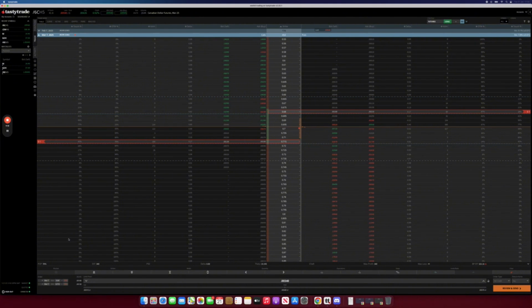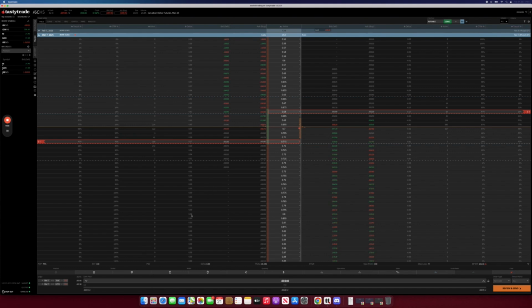Now, what if we don't want to wait all the way to expiration? What if we want to get out at, say, 50% of max profit? Well, we have a P50 here, which isn't displayed for futures. However, your P50 is typically 10 to 15% higher than your POP. So your P50 levels are going to be between 80 and 85%. So we've got probabilities of success of between 70 and 85%. Anything over 50 is considered a high probability trade. So we've got a very high probability trade here that we're looking at.